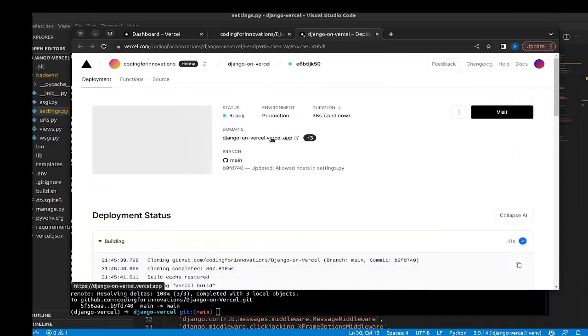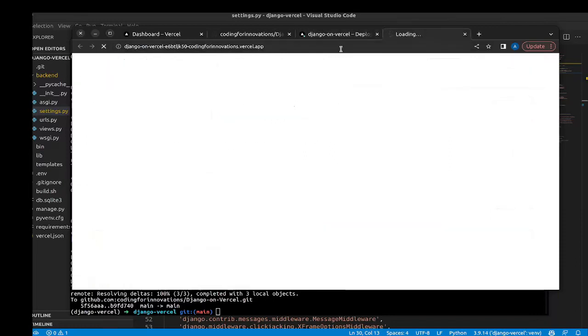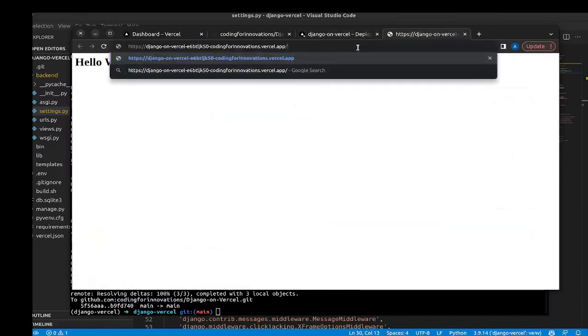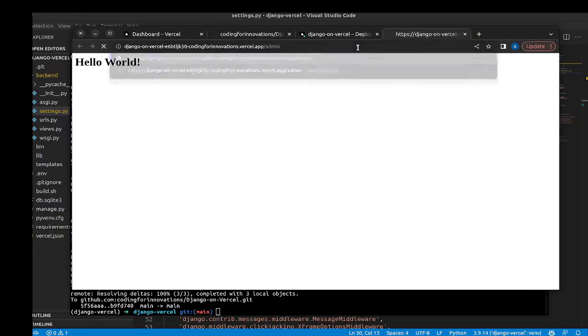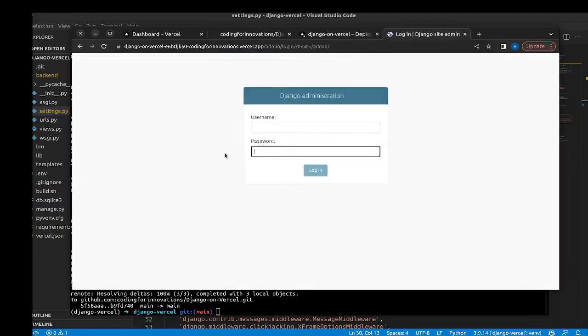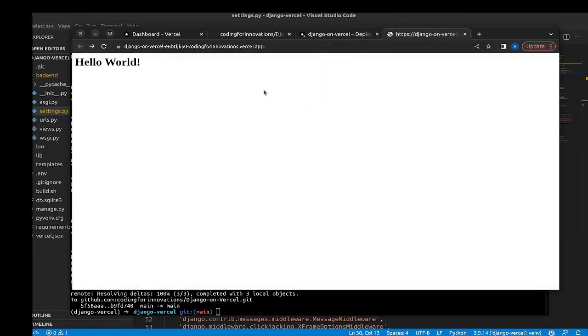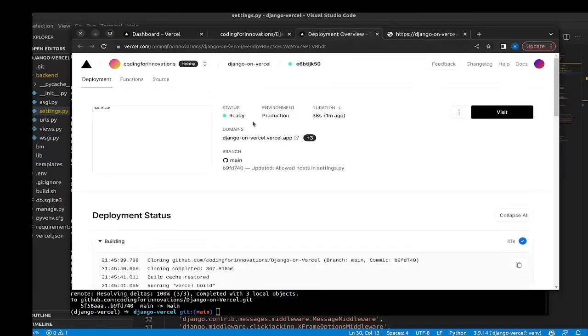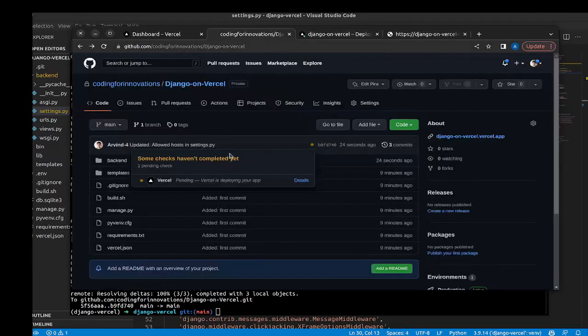Yeah, I think it's actually done. Boom, our app works. Hello world. And now I'll give it a shot with admin. Even our static files are serving through Django. So this is a basic tutorial where you have learned how to use Django and deploy it on Vercel. The source code is on my GitHub, you can check it out.